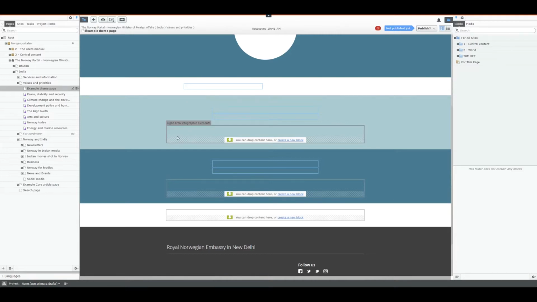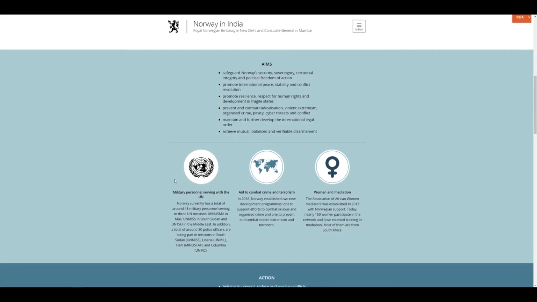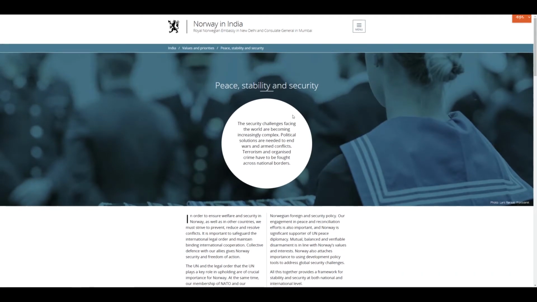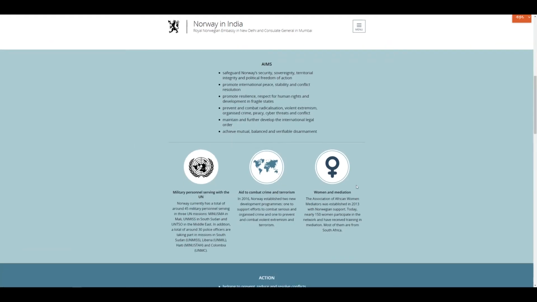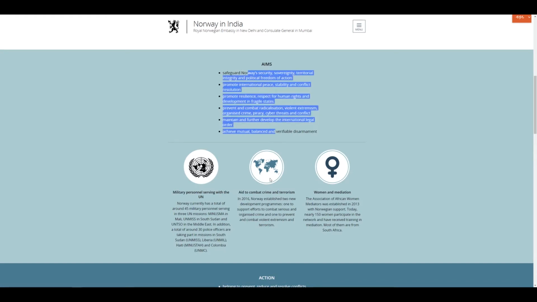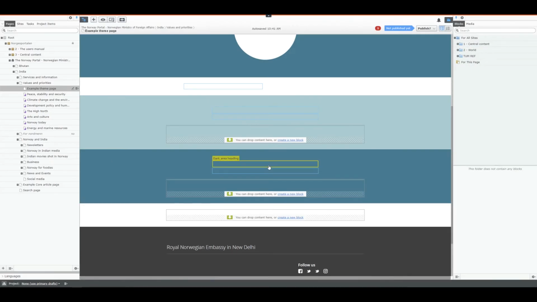You can also add infographic elements, and infographic elements are elements like this. I've just brought up the peace, stability, and security theme page that we have for every mission, and as you can see, this is the light green area. We have a title, we have some text, and you have the infographic fields with text underneath them. They go into each of these blocks, which is the same. This is just the dark area, this is the light area block infographic elements field.